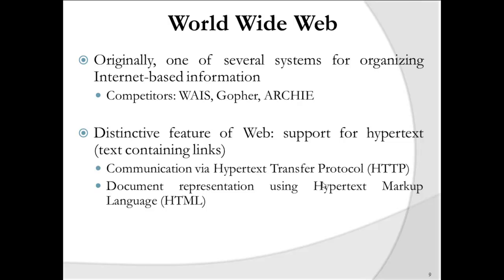So I will clearly explain how this thing works. I have my information, it might be files, images, videos or any other resource which can be kept on one computer, and if I want to access it from another computer, I need to connect them physically, and after that I need to make the systems communicate with each other. And when they communicate, on the client side, I need to show the information that is being accessed.